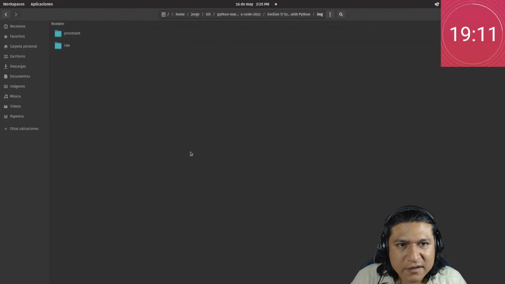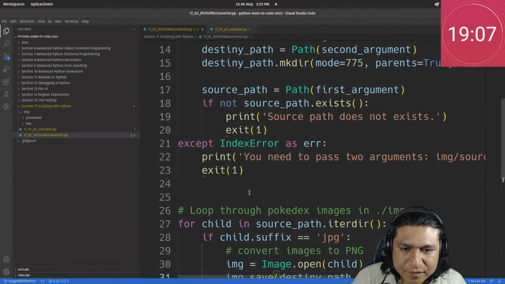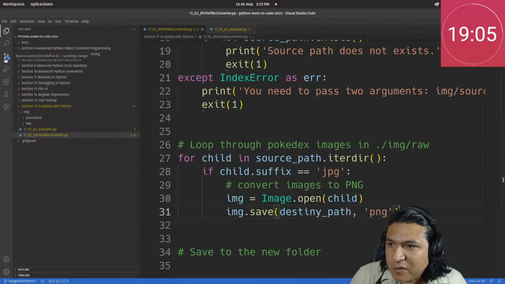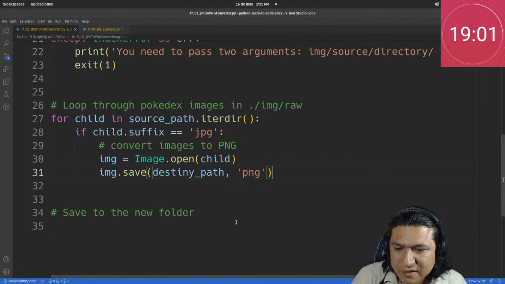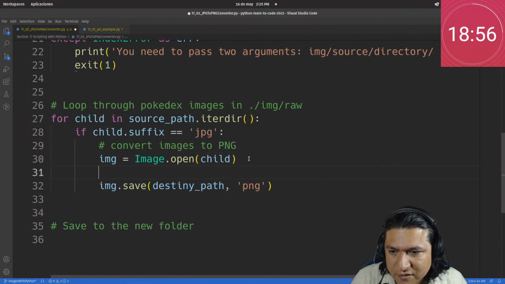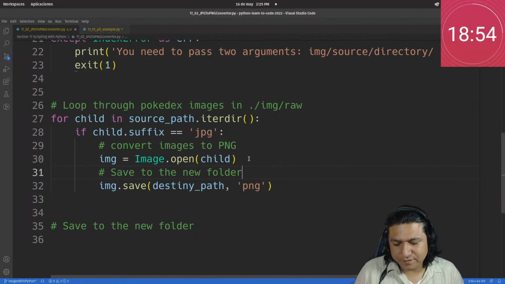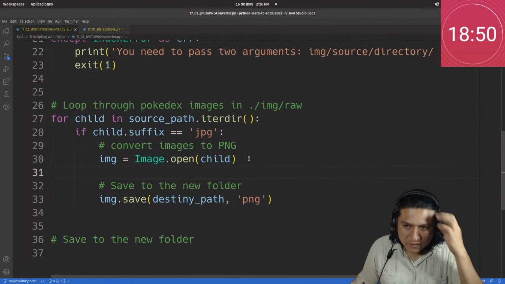I'm not going to be able to delete that easily, am I? Oh, well, I guess I did. So, maybe I'm creating the folder with the wrong permissions or something. Save to the new folder. That's what is going to be happening here. There we go. Okay.